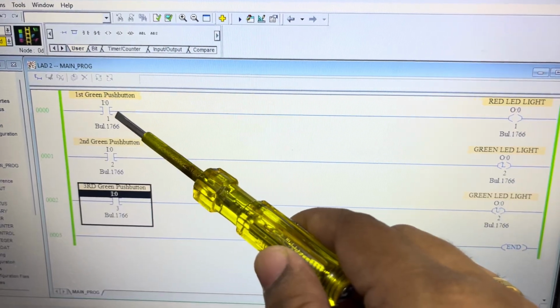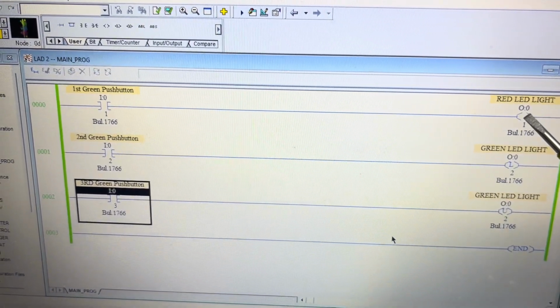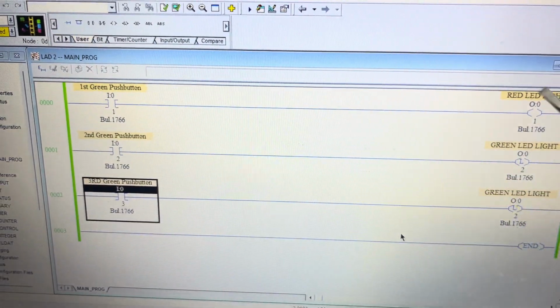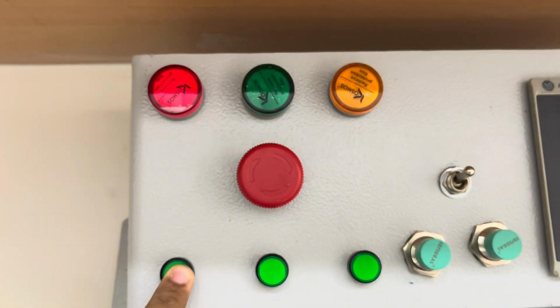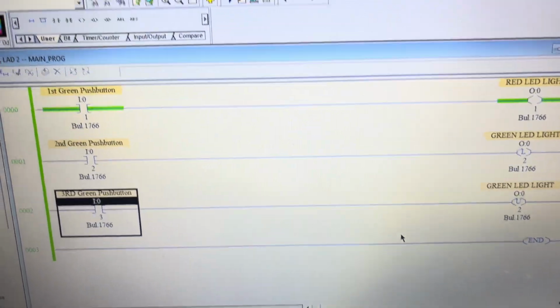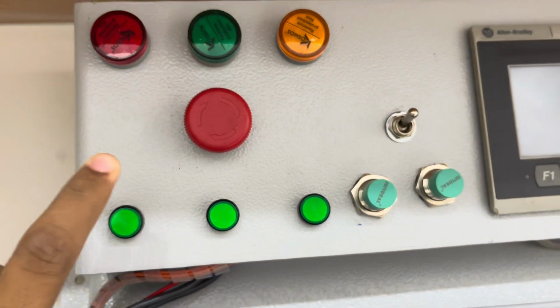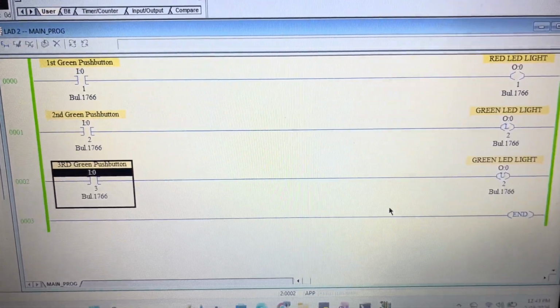First push button, if I press, this will be on. If I remove this, this will be off. Let's press. See, red LED light is on. It is also on here. If I remove this, it is off. This is also off.